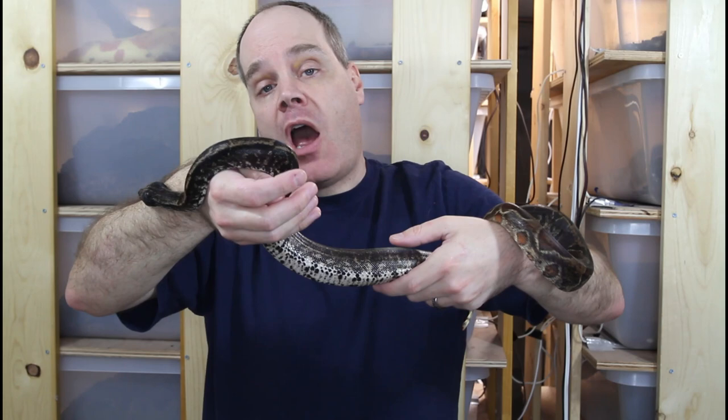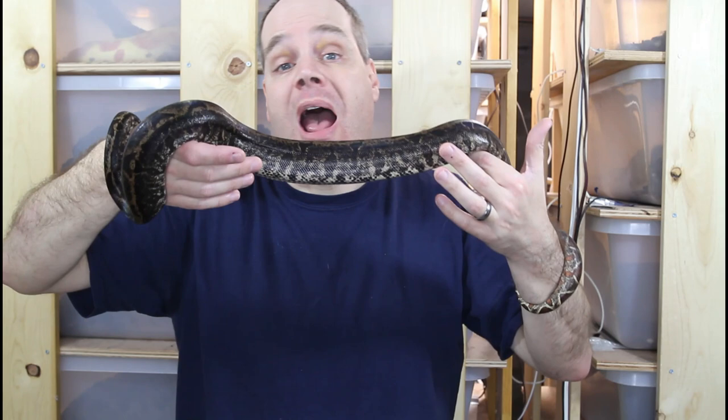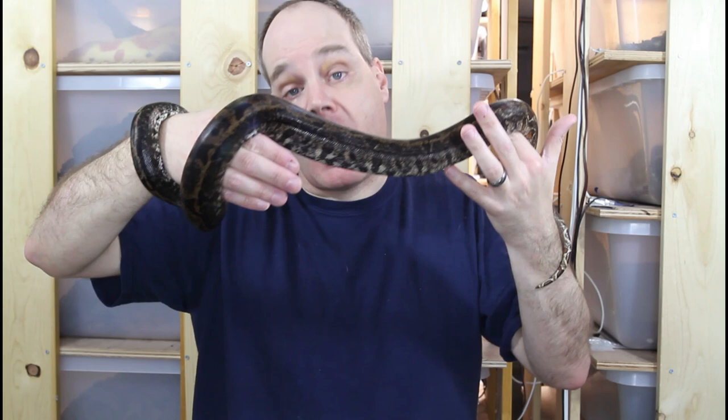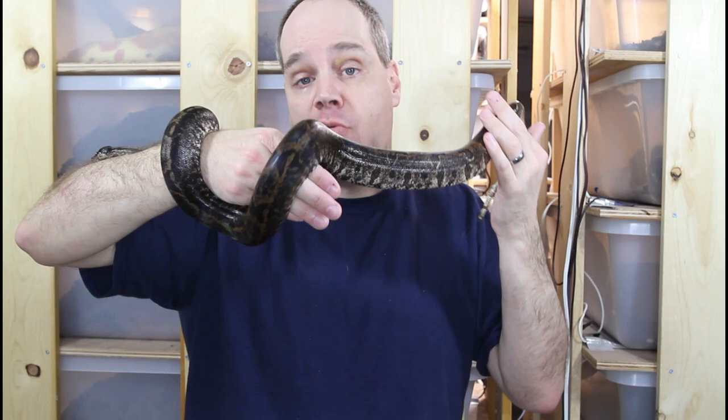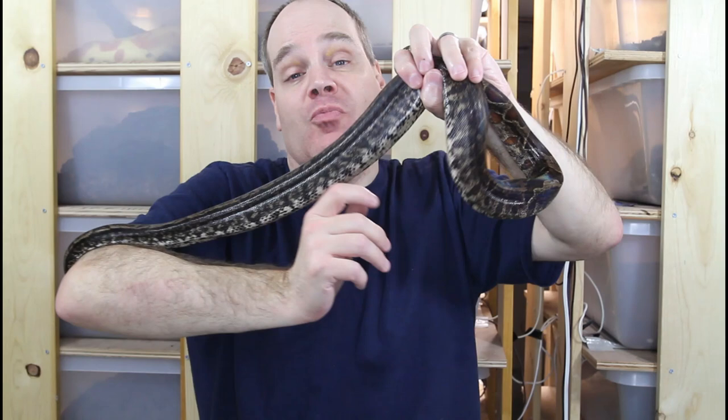Some IMGs get really dark, and typically the IMG alone with no other genes will get darker than the hypo IMGs. But the darkest combos are typically IMG with motley or IMG with anerythristic. There's actually a boa which is a combination of the IMG plus the RDR black-eyed anerythristic boa — the BEA boa — and this is called the Black Devil, and these are some of the darkest boas out there. They're kind of expensive and pretty hard to get, but it's a really popular morph and hopefully there'll be more to come.